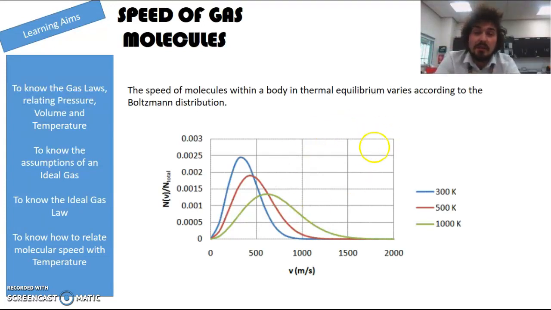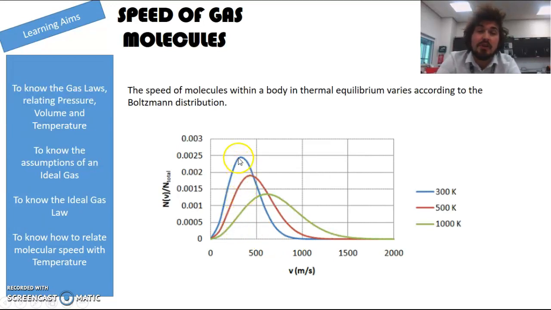What you can see is, where's it gone? So you can see that at 300 Kelvin, the distribution, so this is the number of particles as a proportion of the total that are doing that speed. So we can see that none are doing zero speed, and very few are doing a really small speed. The majority are doing about this speed, and then as you get higher and higher speeds, there's a smaller and smaller proportion of particles doing those higher speeds.